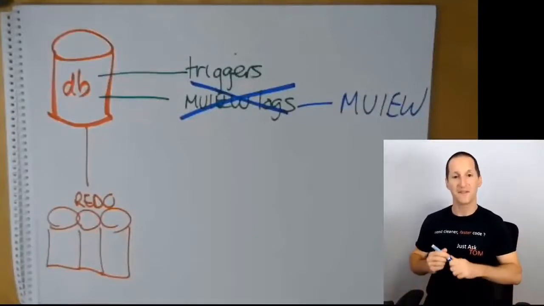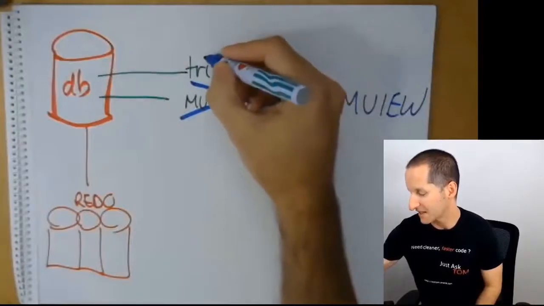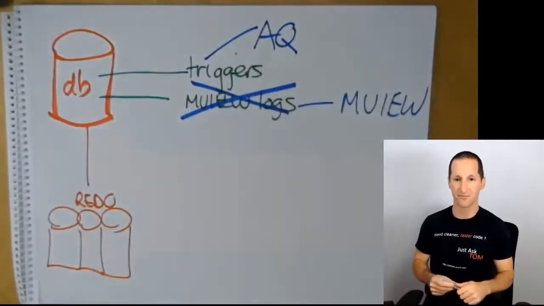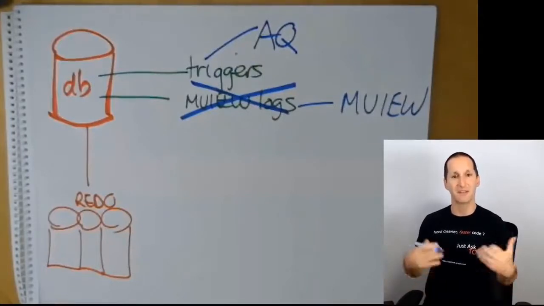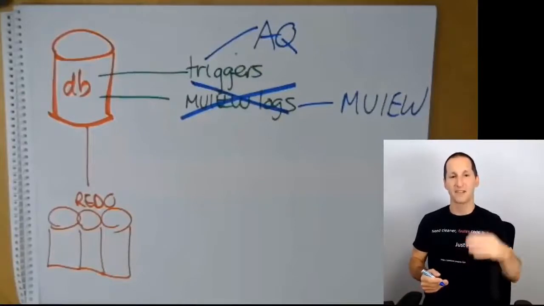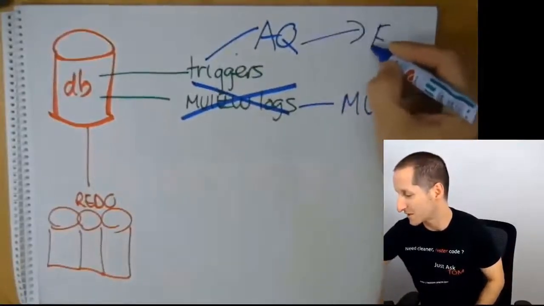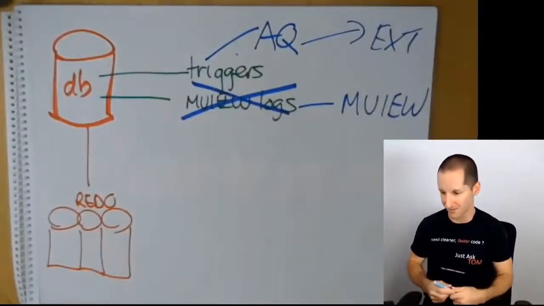Other things that you can do at the database: you can use triggers, not to catch the data itself, but to log it into an advanced queue. Queuing is very, very scalable. You can scale it to very good limits. And the reason that AQ is very useful is because you have those queue semantics. It can be an ordered facility such that as you pick data off, you can pick it off in the order it occurs and then send that out to external systems. So AQ coming from triggers is another option.